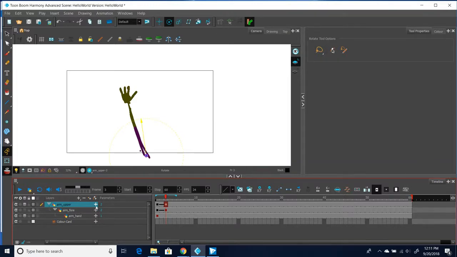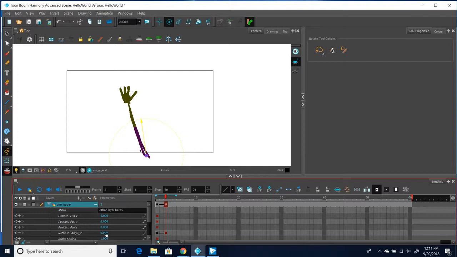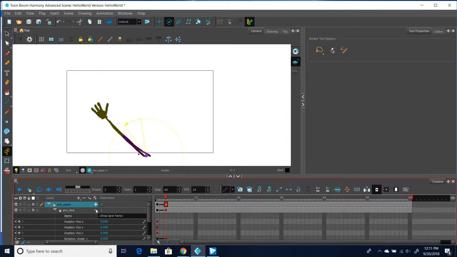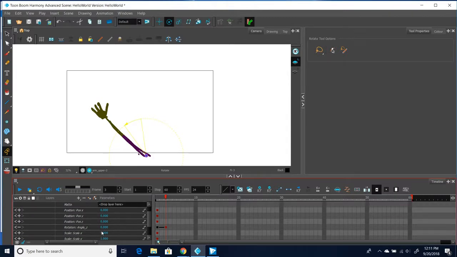So we can, again, rotate that upper arm. I'm going to rotate it the other way just a little bit. Turn off onion skinning. And I'm going to then rotate my forearm. Again, this little plus symbol opens up the controls.